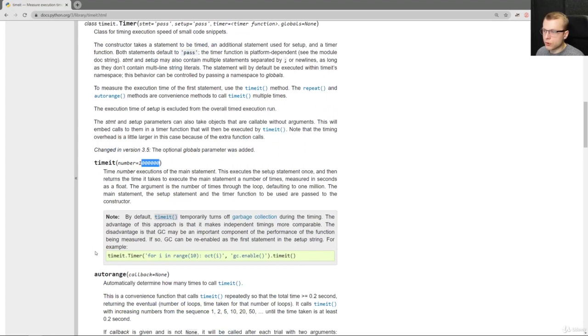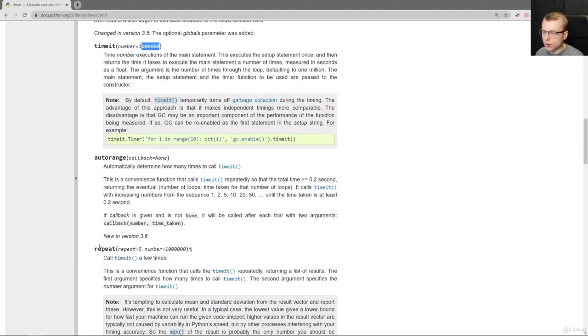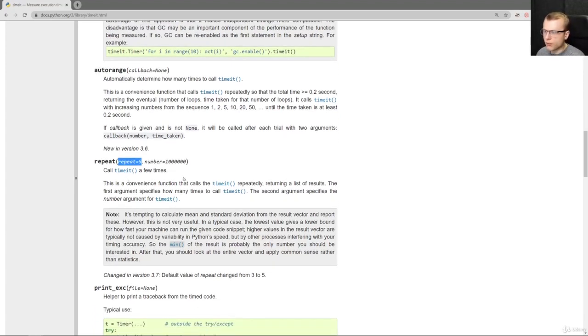If we want to compute, for example, the mean time of, let's say, 10 executions, we could use the repeat function. By default, the repeat parameter says we execute the Python code 5 times. So this repeat function would return a list of 5 times, for example 1 second, 1.1 seconds, 0.9 seconds, again 1 second, and 1.2 seconds. And then we could compute the mean time over these 5 time durations, so the mean duration we could compute. And this I will show you right now.